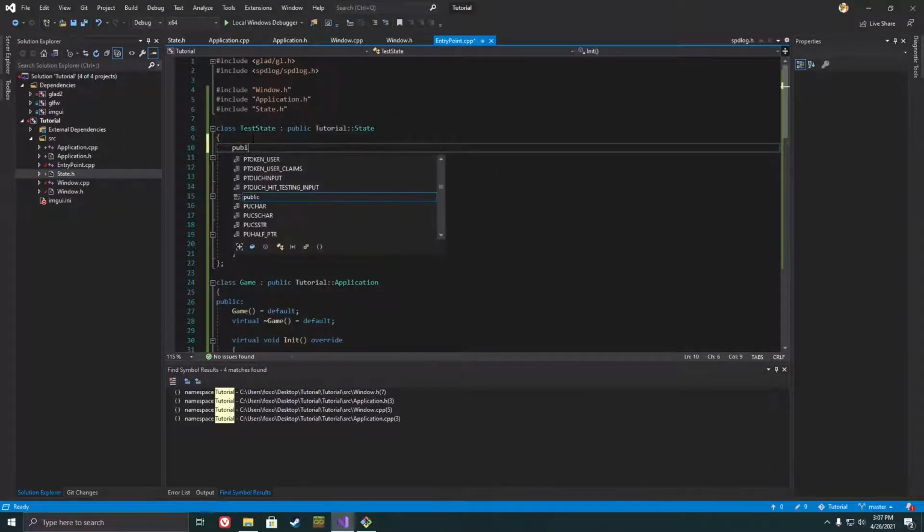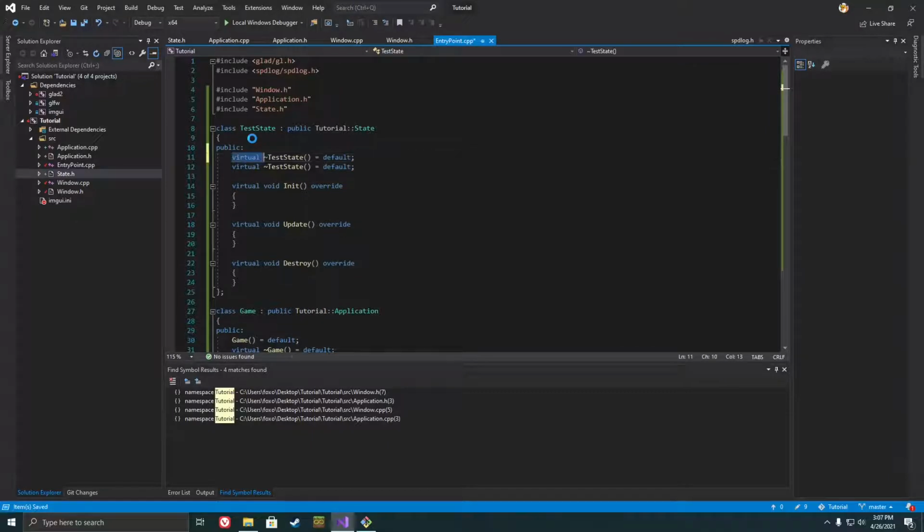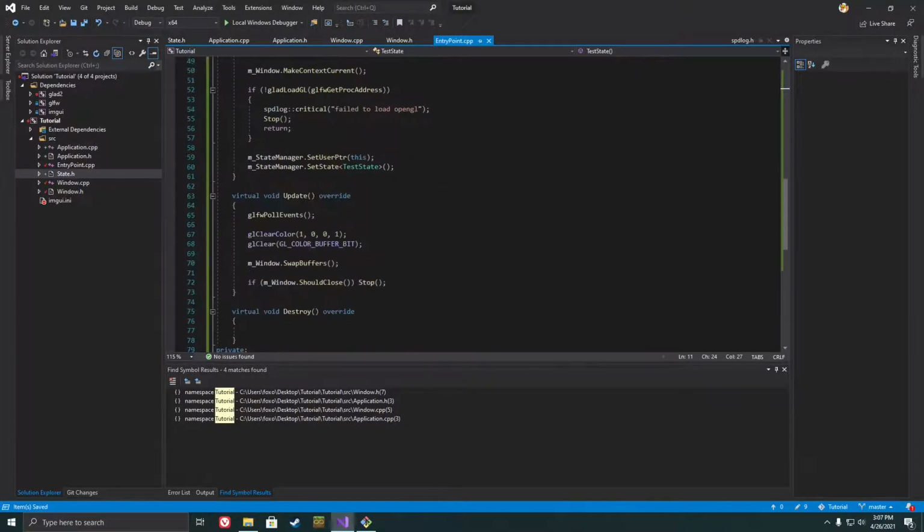Now, we might get some issues with public-private stuff. Now, I'm not going to bother writing the constructor because I don't think I need it. No, I'm going to bother writing. I did it for everything else. I'm going to do it again. Okay. So we actually can set our state like this.